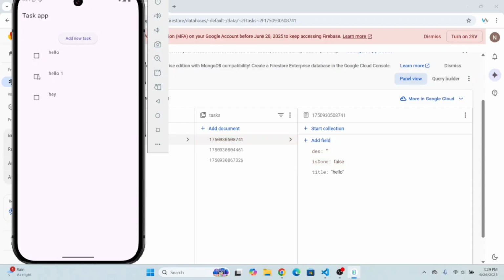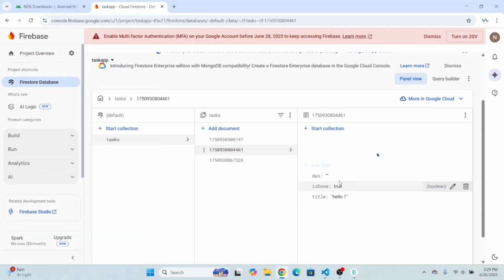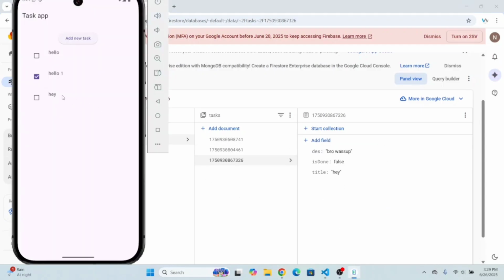Okay, now let's try another one, and this also became false, true I mean, and for this the description is empty. Okay, let's try to update it again. Our description became empty.